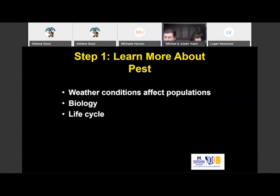So let's learn more about the pest. Yes. You said there's a big egg lay. What are we doing about that to mitigate it? Well, the answer is not really. If you were to go out and kill it, it wouldn't be worth it. It would be worth it if you were controlling the green weeds. But if you want to expose those eggs to these colder conditions, there's still going to be a lot of survival, okay?